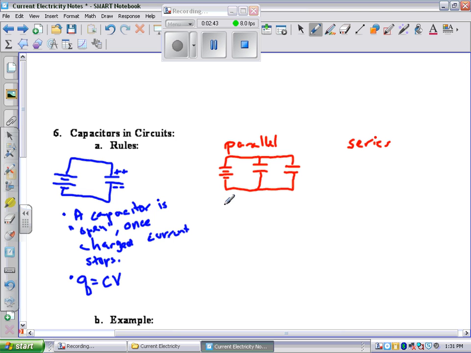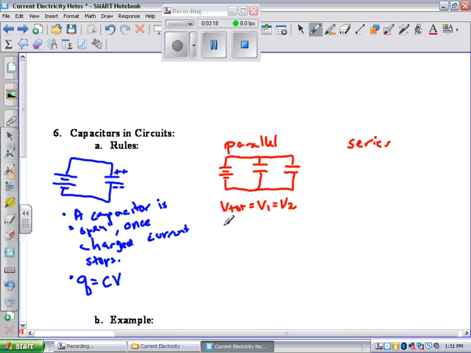And the rules are going to be very similar to the parallel rules for resistors. If I look at my loop rule, that's going to tell me whatever voltage I gain in the battery, I have to lose by the time I get back. So if I look at the left-hand loop, I'm going to gain a certain voltage here, and I'm going to lose it by the time I get back. Well, I only went through this one capacitor, so the voltage for that capacitor has to be the same as the total. Same thing if I do the outside loop. The voltage for this capacitor is going to be the same as for the battery. So V total is going to equal V1 equals V2, and that's the same as the voltage rule for parallel.